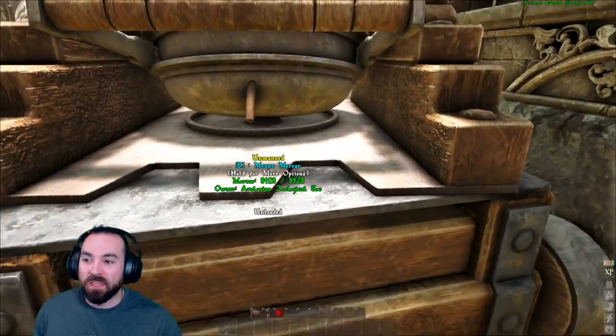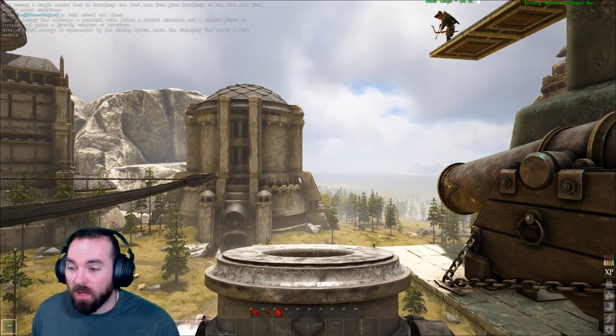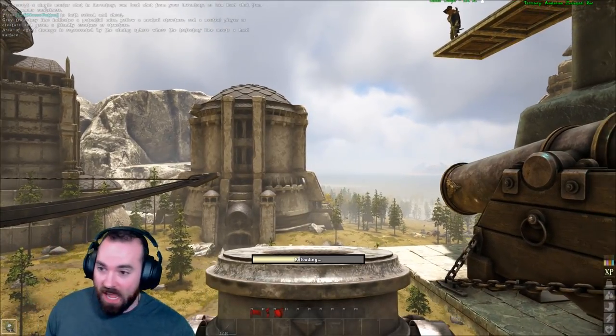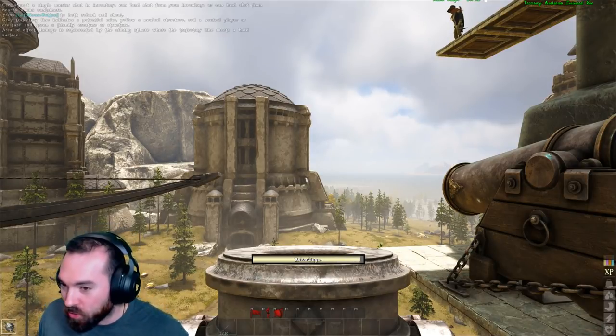But the next one we have is the mortar. This one is really freaking cool. The mortar is really, really cool. But it's ass to aim. Super ass. It is super, ultra, mega ass.